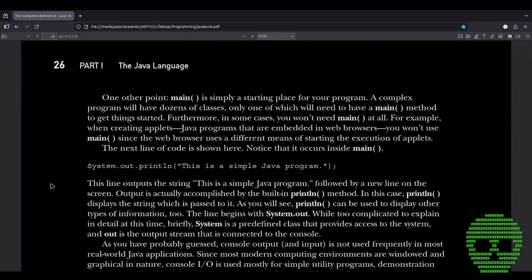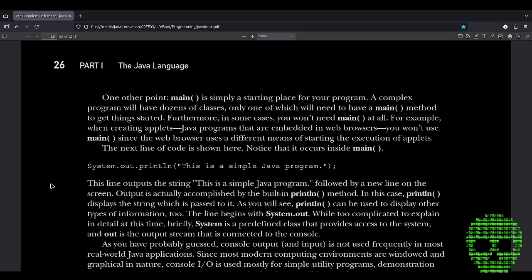One other point: lowercase main is simply a starting place for your program. A complex program will have dozens of classes, only one of which will need to have a lowercase main method to get things started.